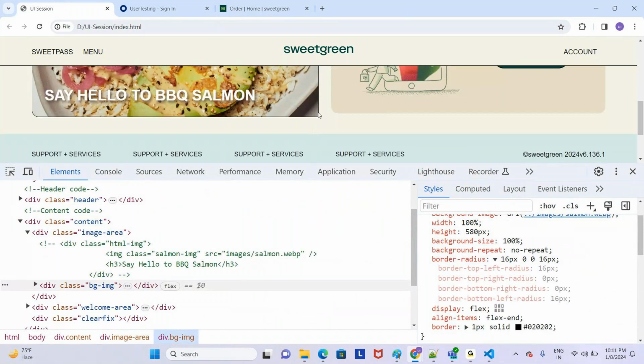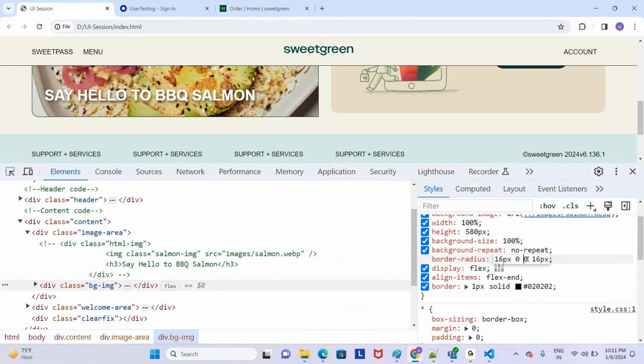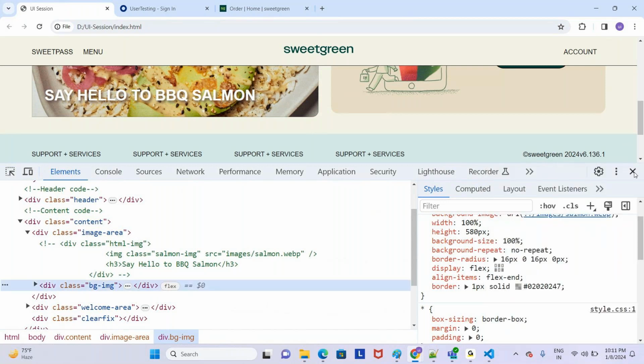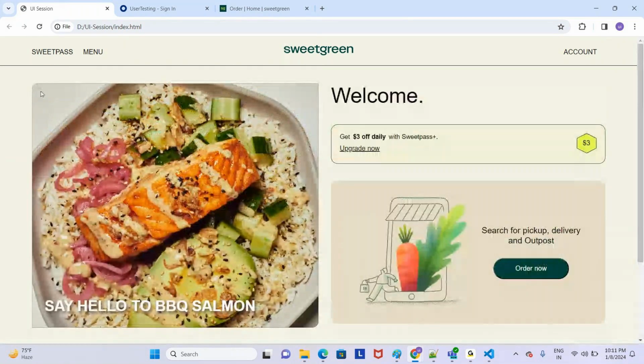That means bottom right radius should be 16 pixels, and left radius should be 16. So instead of this, we are going to make this 16 pixels, and this is going to be 0 pixels. And I'm just making the border stuff here. See, now you can increase this more.